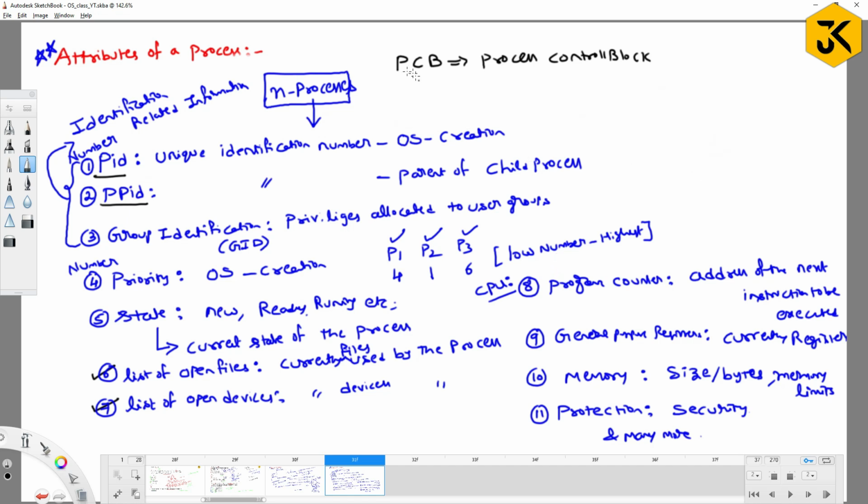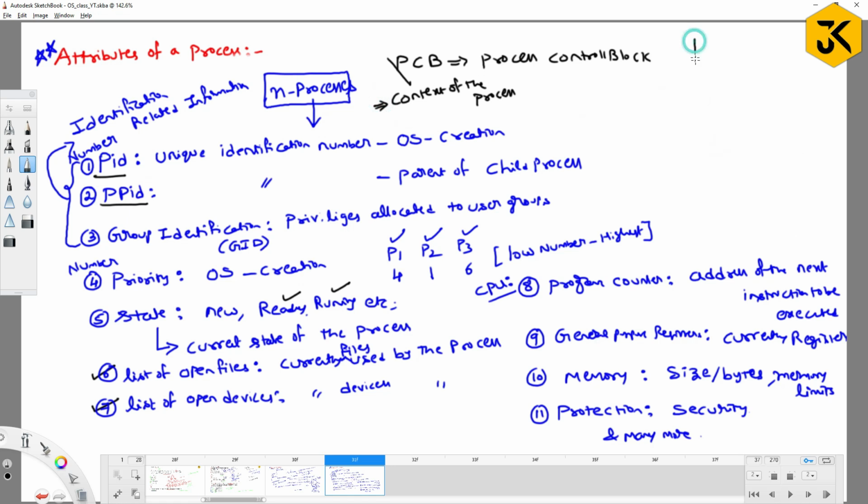So in other words, PCB is also called the context of the process. I can say what the present context of the process is, like it is in the ready state, or it is in the running state, or it is using so and so file, it is connected to a printer, like that. So the current context of the process is the process control block only, right?